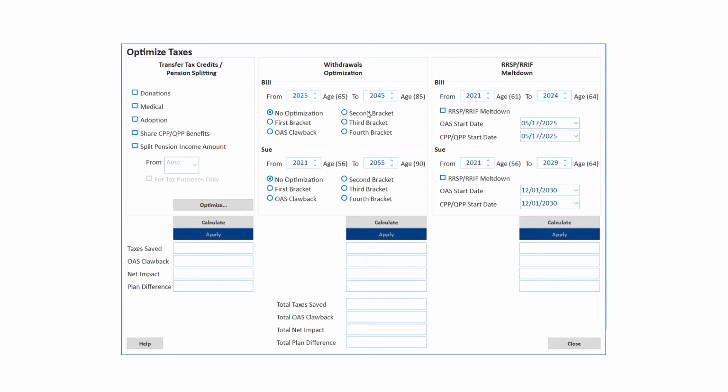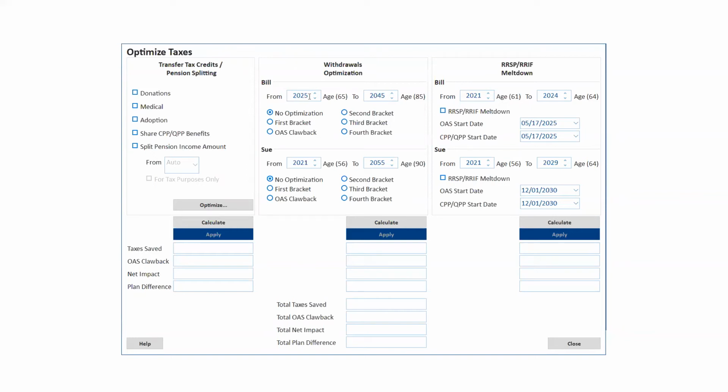And in this case, because it's an individual calculation, it's through the life expectancy of that person, Bill's life expectancy, less 1 year, again, to avoid any of the estate noise. So let's just see what happens.